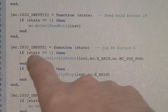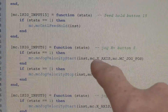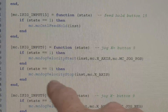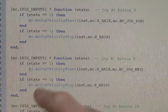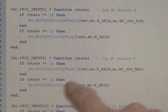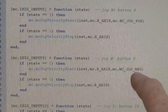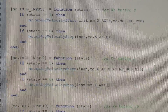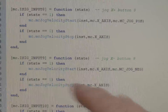So the code has two parts: if state is one, we run the jog velocity start command, within which you specify the axis you want to move - in this case the x-axis - and then the direction, which in this case is the positive direction. When you release the button and the state goes back to zero, it's the jog velocity stop command, which just takes the axis - again the x-axis. The code for the other buttons is pretty much the same: the x-minus uses a different input and the same two jog velocity start and stop commands, but going in the negative direction. For the other buttons it's exactly the same except with y-axis and z-axis respectively. This moves it continuously; we could put a command in to move it one step at a time, but for the moment this is what we have, and all these things can be changed later if desired.